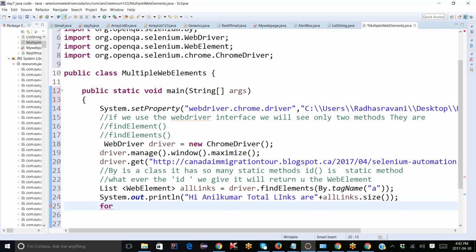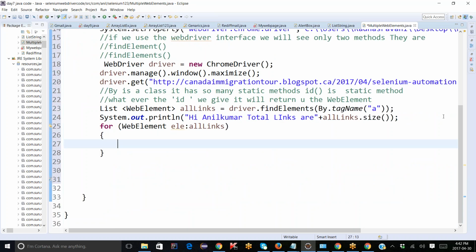For loop, for web element, web element all links for loop, say like that. Href, you know that href, right? All this we discussed earlier about href also.